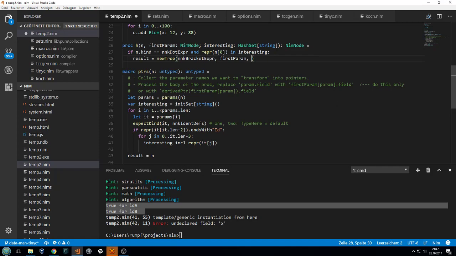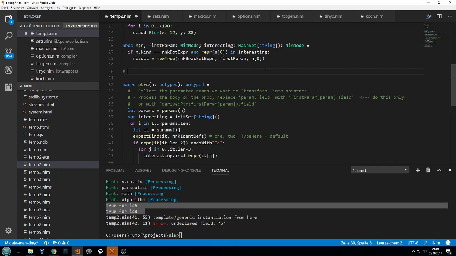We use the n at position 0. Okay, here's an interesting question: why is it a PTR's macro over the whole function and not something like a safe pointer of B?